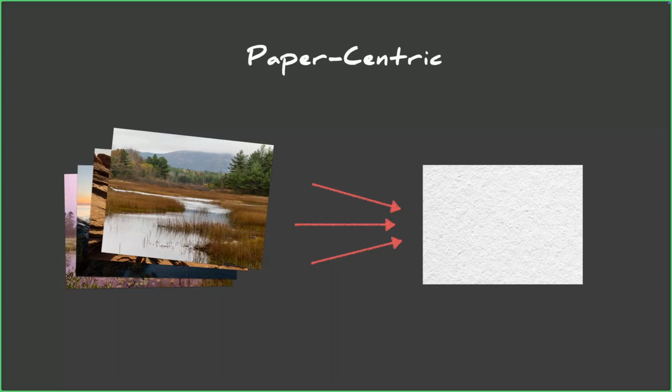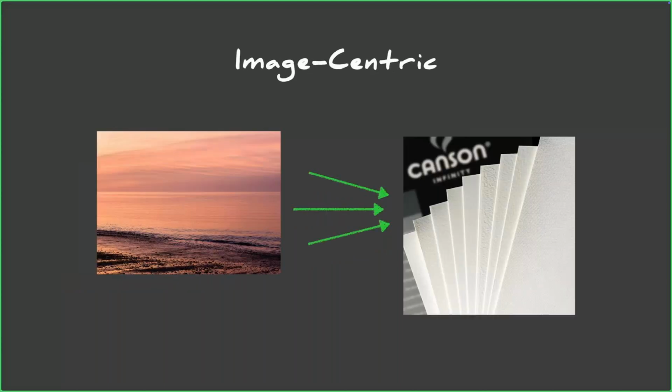So that's one approach. The second approach, the one that I use and that I recommend, is the image-centric approach. So instead of finding one paper that works best for your images, or even a paper that's best for black and white, or a paper that's best for landscapes, you evaluate each of your images based on what you're trying to convey, and you choose a paper that best complements that vision.